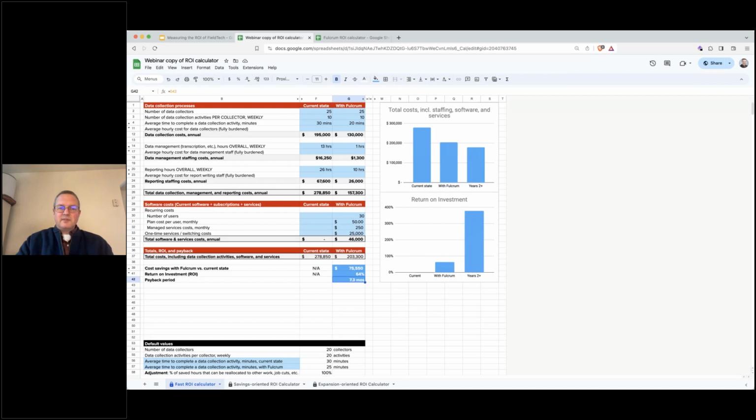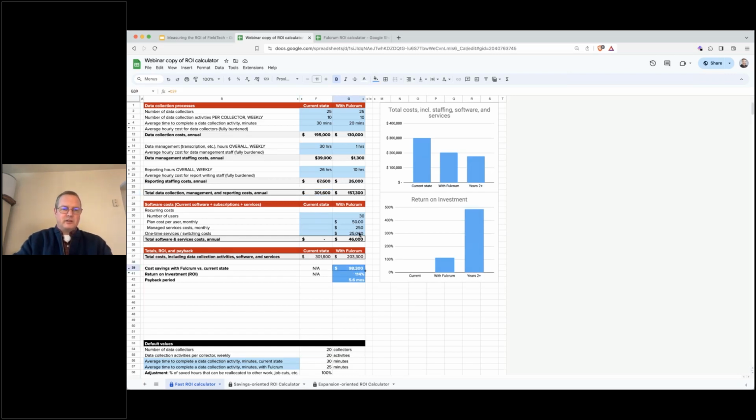Now, there are a ton of things that can take place here that I've seen cause these numbers to be much higher. For example, very often we see that the amount of reporting that's being done is much higher than this. You might see something more like 30 hours, and this gets cut down to, again, a smaller number. The reporting hours, sorry, I think I said reporting here, the data management transcription stuff. The reporting hours are frequently higher. Those can drop down. I'm just trying to give you something which is not a best case for Fulcrum so that you can see that even in a not great case for Fulcrum, you've got a significant amount of savings.